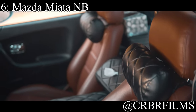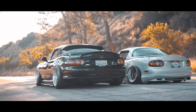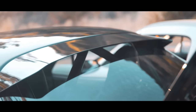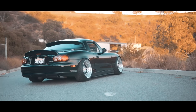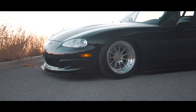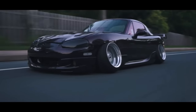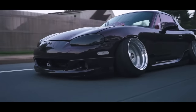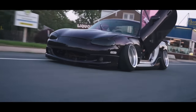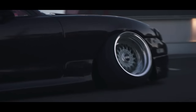Number six is the Mazda Miata NB. It comes with a 1.8 liter inline four that makes 135 horsepower and it was rear wheel drive. This is tied for my favorite generation of Miata. The NB is super cool — it took what the NA Miata did and just did it better in every way, except they took away the pop-up headlights. The body lines are sick, it looks beautiful stanced, tracked, or even rally. The Miata NB is just so underrated — it gets overshadowed by its older brother the NA. But this is literally just a better NA, and they're cheaper than the NAs. Yes, you can find an NA under 5K, but everybody says that. So buy an NB.